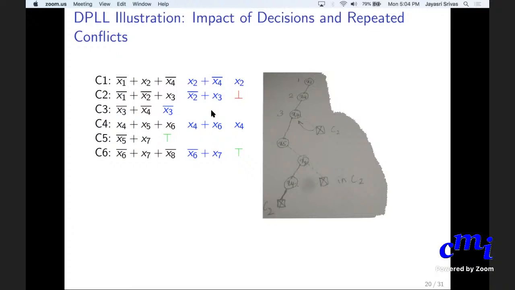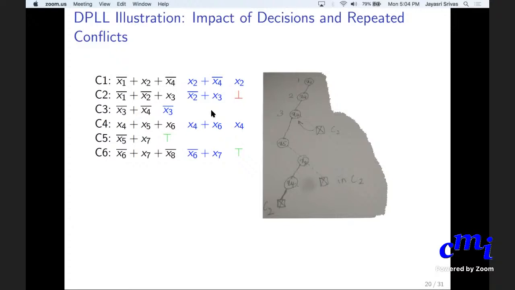By luck, if you had made a set of decisions that did not imply X4 to be one, you could have got some satisfying solutions, but with bad luck you can end up with these conflicts.